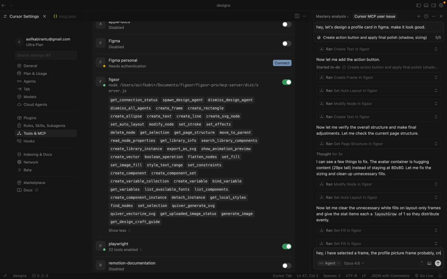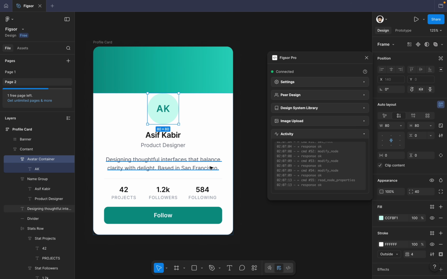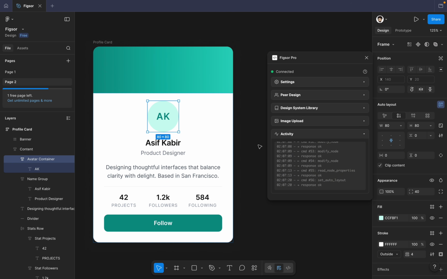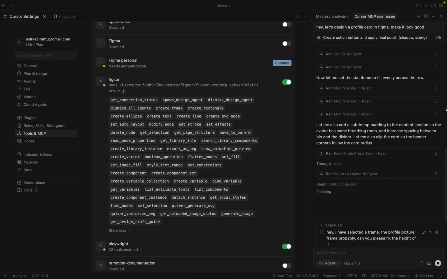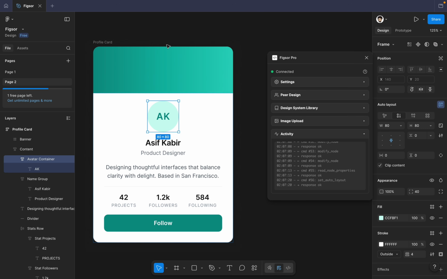Can you please fix the height of it? Oh, it did it already. Oh, come on. Okay, it saw what's wrong with it and did it when we were typing it, so it's not needed. But you get the point, right? So you can actually select anything and tell it to do things.